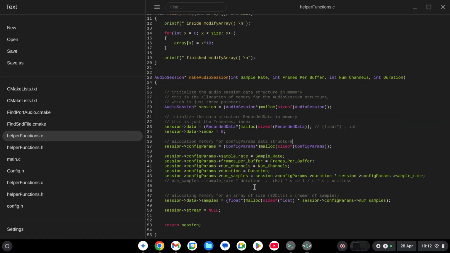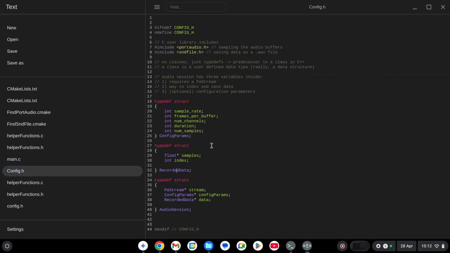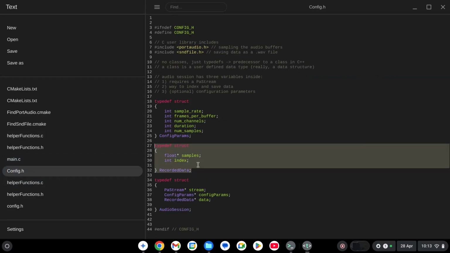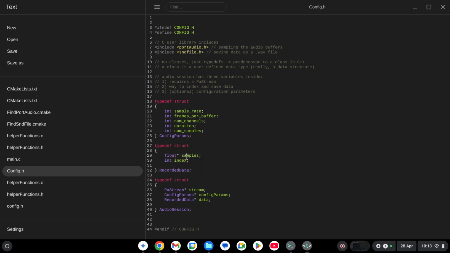Let's go through this. Now, this is somewhat confusing, so let's go through this kind of slowly. This audio session, right? This makes sense because a lot of people are familiar with programming. This is a pointer to the variable called samples. What's weird is that you can allocate the memory custom. That's why it's dynamic. Pointers are dynamic memory. This could be one memory address for a single float variable, or this could be 25 array elements. But all you're storing here is the pointer to that.